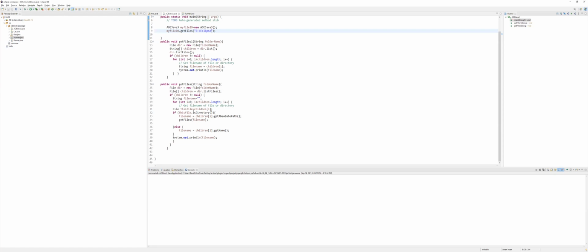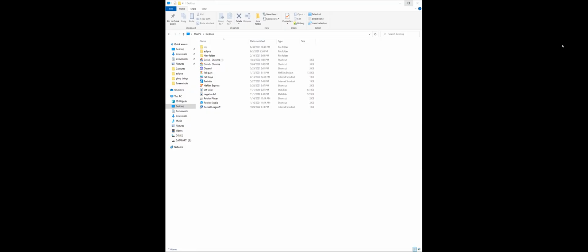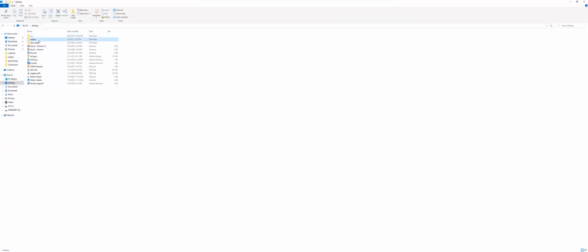Can you share your folder to me, your file explorer? Can you share that to me? Share your screen. Yeah, let me take a look at it. If you have the Eclipse folder, it should have a lot of subfolders.